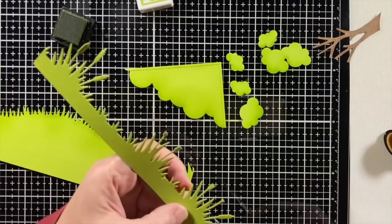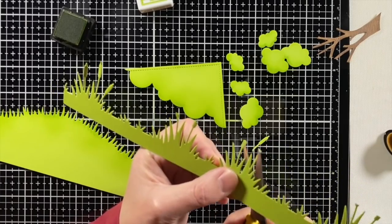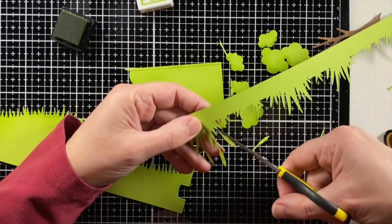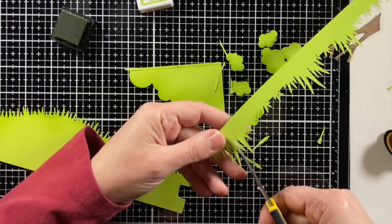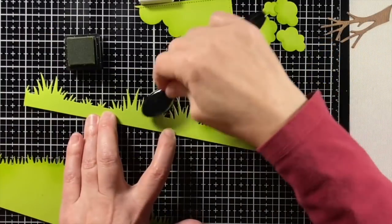And I have this cattail border, but I just really want it for the grass. So I'm cutting those cattails down, kind of either making them into grass blades or just cutting them off altogether. And then I will ink blend this with the cilantro ink as well.